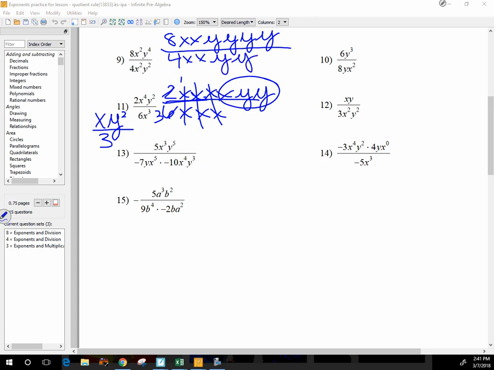So there we go. We have 8 over 4, 2x's up top, 2 on the bottom. And if you recognize that, these are exactly the same, go ahead and cross them out now. And then that way, look, just save some time. I like to write everything out so I don't miss anything. And 8 divided by 4 is 2. Got my 1 down here. Cross out some of these. So I have 2y squared on top and nothing but a 1 on the bottom, which is going to simplify to 2y squared.